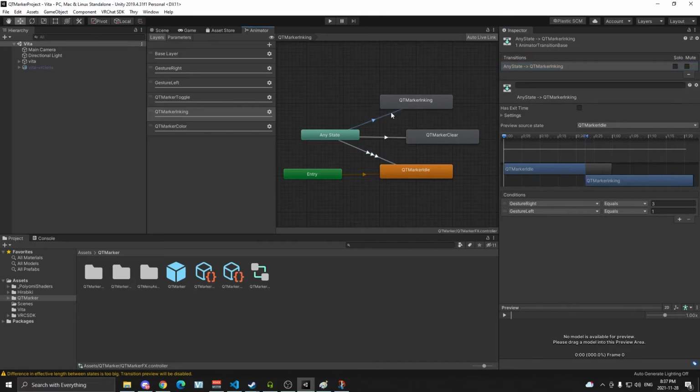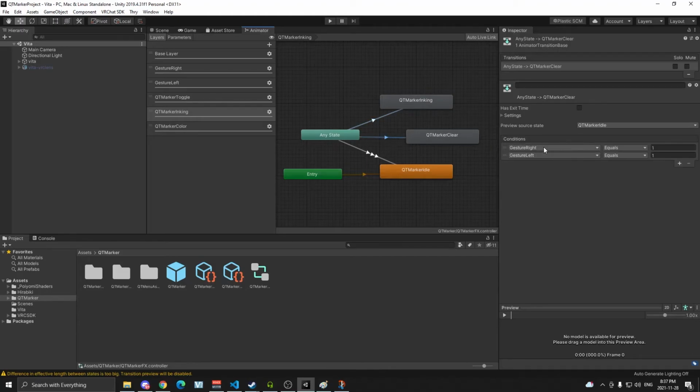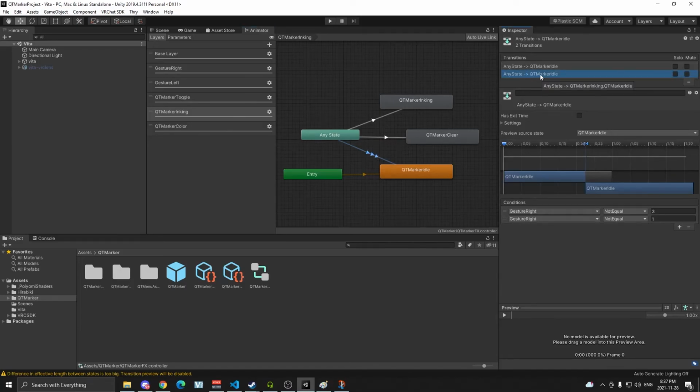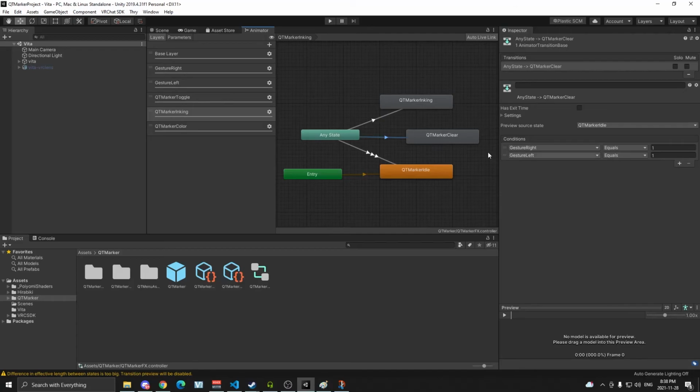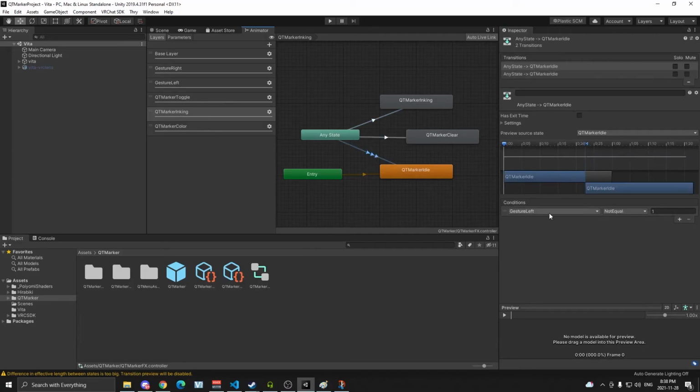For the right hand, in the inking we are using number 3, which is pointing, and then for clear, we have number 1, which is the fist. So we have two different gestures, which means in this transition for the right hand, we want to have both not equal to 3, the pointing, and not equal to 1, the closed fist. So let's say you modified one of them, let's say to draw, you want the left hand to be gesture number 2. Then here you'd have left hand number 1 and left hand number 2, right? So in here you'd have to add a new one for the left hand not equal to 2, because you have to cover all of the gestures that you used in the graph.